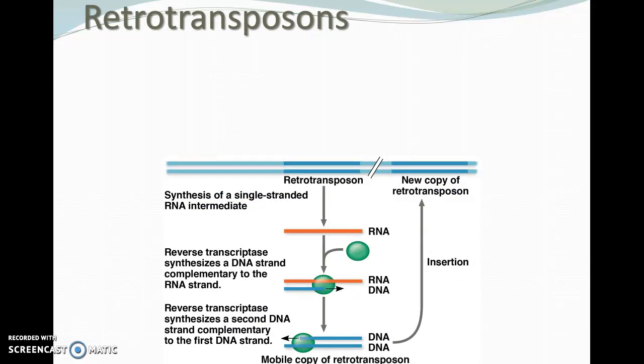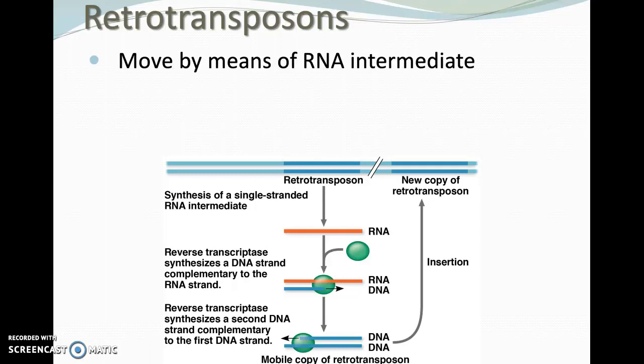Another method by which DNA can become very repetitive is by a retrotransposon. In this case, we are not going directly from the DNA into another piece of DNA which gets inserted. Again, that's known as a transposon. In this case, we have to have RNA synthesized. Also, it is not going to be a cut out and paste in elsewhere. The place that is being copied, the actual retrotransposon, that segment of DNA that's copied, is going to always stay at the original site.